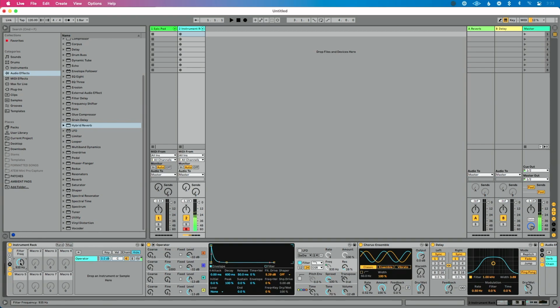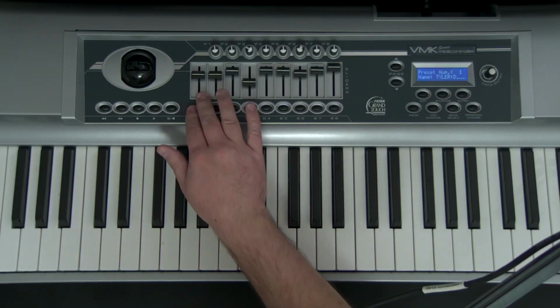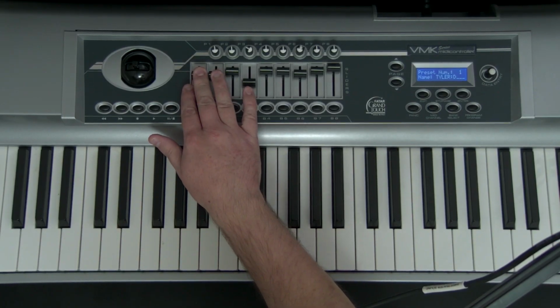Again, for me, things are starting, I mean, that's a very small tweak. That's a very small change. Things are starting to come together just by putting everything into an instrument rack and adding that filter frequency, mapping that, and mapping that to this fader on my keyboard here. I'll show you that. So I've got it mapped here just like we did for the other one. Things are starting to come together for me with that.